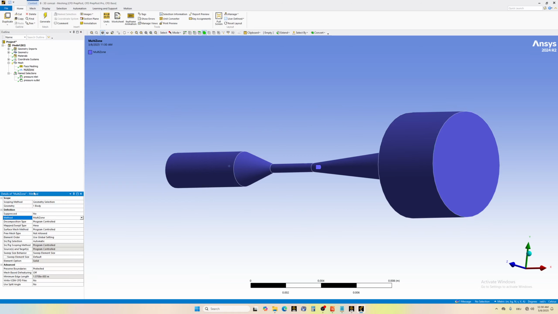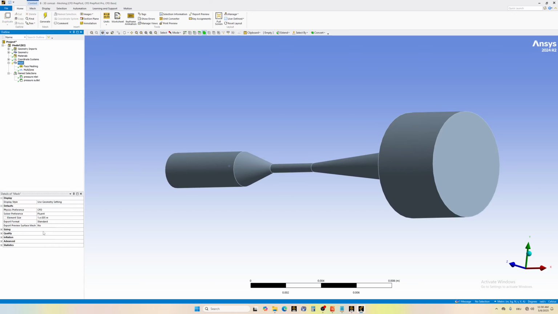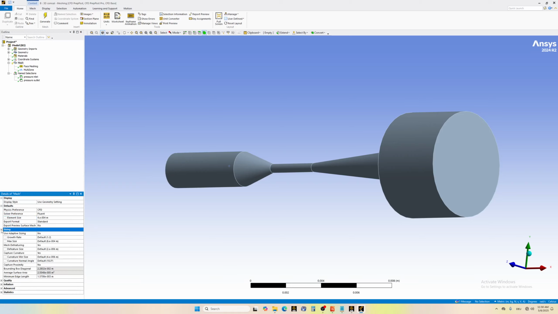All right, and now let's go to mesh and we choose this one to be about 4. Let's see, we will choose now, and depending on how many cells we have, we will decrease or increase it. All right, sizing, we don't have to change anything here. At quality, let's make sure that we have smoothing high.